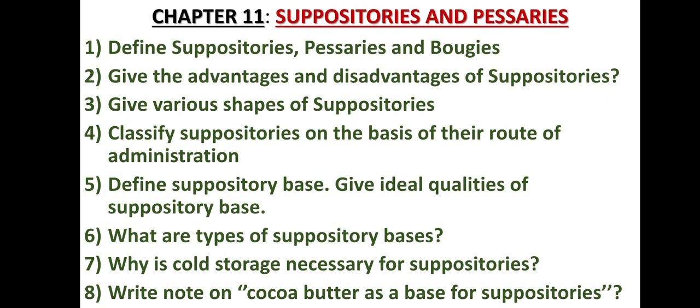Fifth question, define suppository base. Give ideal qualities of suppository base. Sixth question, what are the types of suppository bases? Seventh question, why is cold storage necessary for suppositories? Eighth question, write note on cocoa butter as a base for suppositories. So these are the 8 questions which are important in chapter 11.